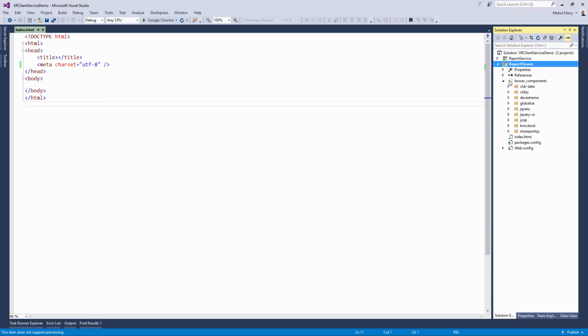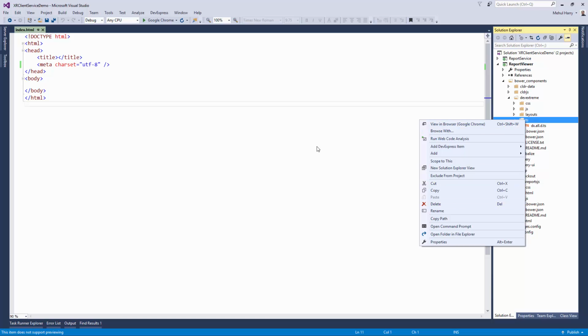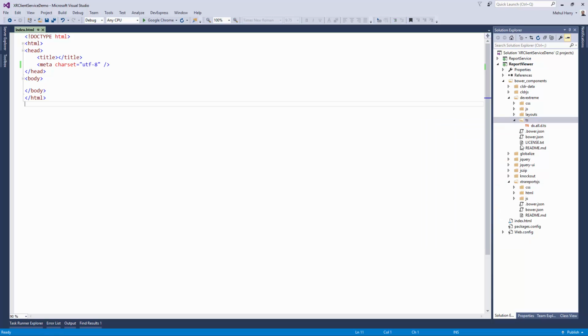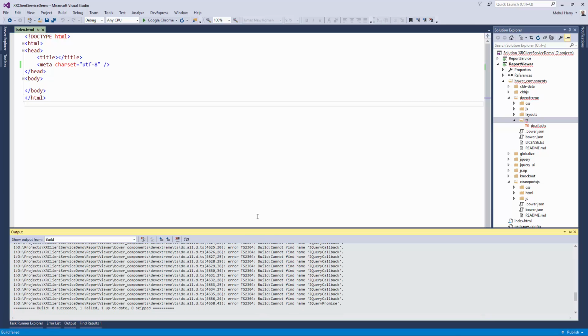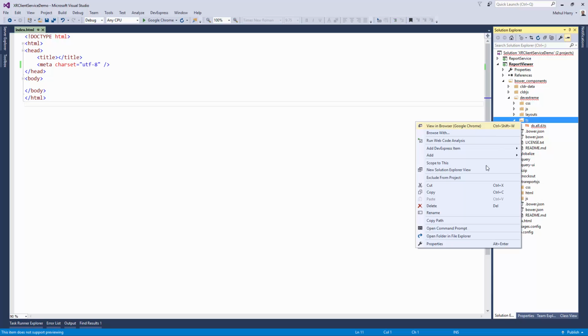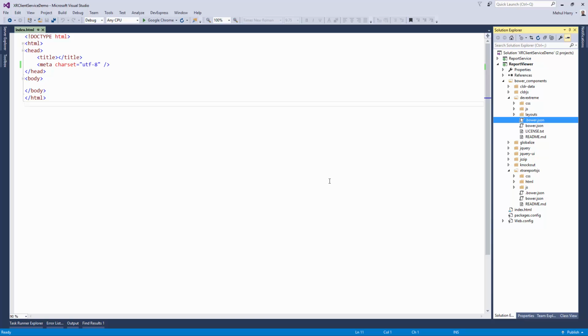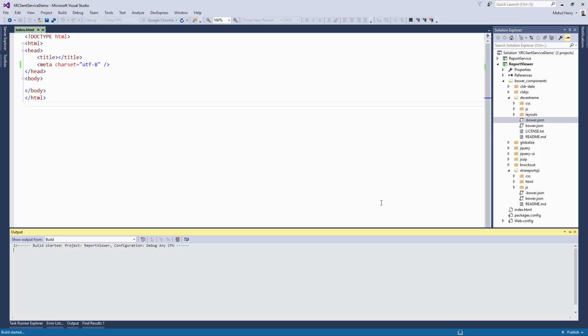DevExtreme supports TypeScript. So under bower_components, not only did it get the XtraReports JS files that we need, but it got jQuery, DevExtreme, Globalize, all that good stuff. And if you look under DevExtreme, there's a TS folder, and this is the TypeScript folder. Now, I'm not actually going to use this TypeScript folder, so I can right-click and delete this. If I let that TypeScript in there and try to compile this right now, you're going to get all these weird errors for TypeScript in that TypeScript folder. So for now, I'm going to remove this. And we'll just delete that. So now I can compile this. And I can compile this because I'm not actually using that yet.